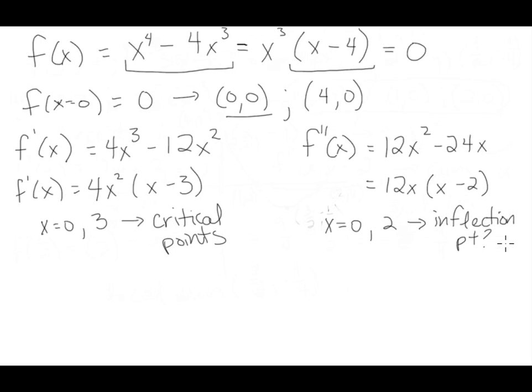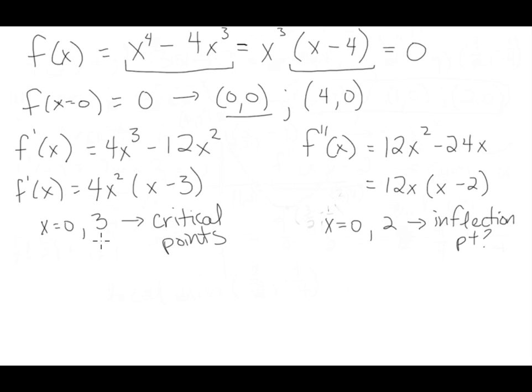Notice that the order here is not super important in terms of whether you're checking concavity first, or looking for local minima or maxima first. Just as an example, I'm going to use the second derivative test to check whether or not these are local mins or local maxes. When x is equal to 0, my second derivative is also equal to 0. So the second derivative test does not work in that case.